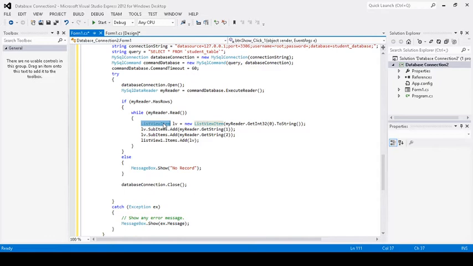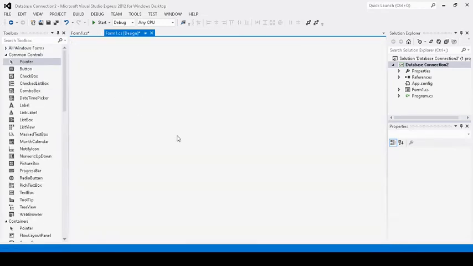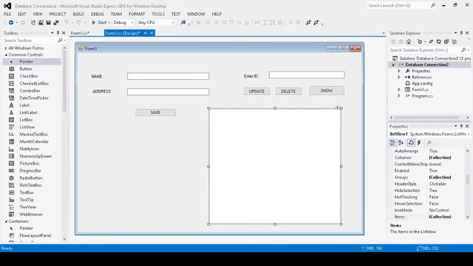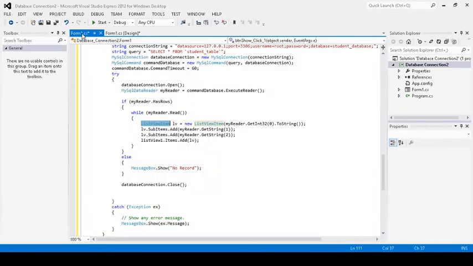List view item is used for creating items in our list view, which will show the data from our database. So here we have list view item LV, new list view item, and then my reader dot get int32 0 to string.